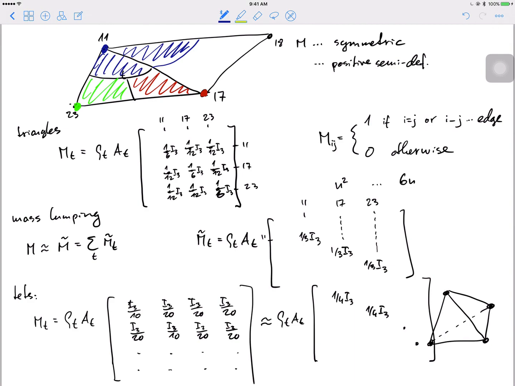So the math to get there is kind of complicated, but the code to actually compute the lumped mass, and even the non-lumped one, would not be much more complicated, right? You would just put the 1/6 and 1/12, and then just do the sum. So again, you would do a loop over all elements, right? And each of the elements would scatter these values into the global matrix M you are computing, and you just add it all together.